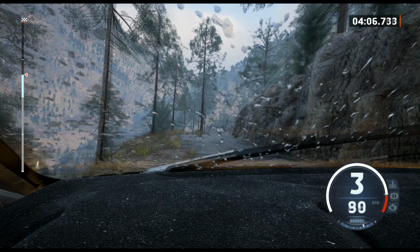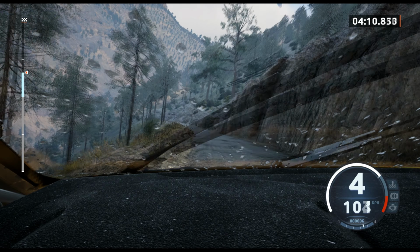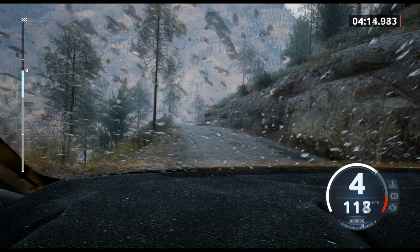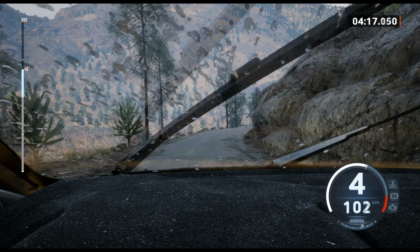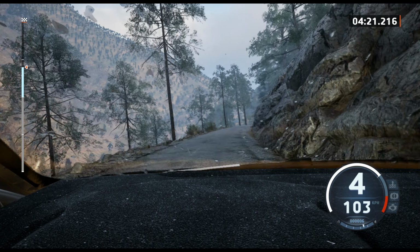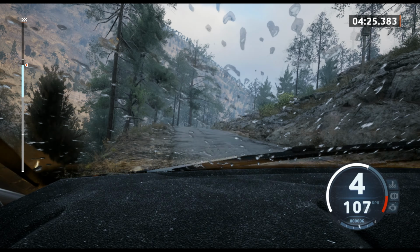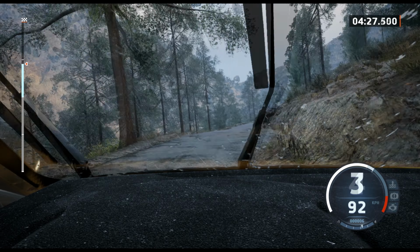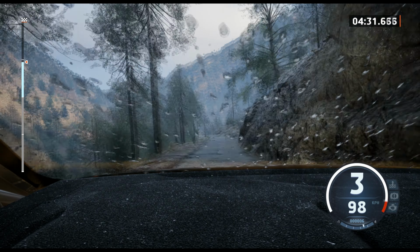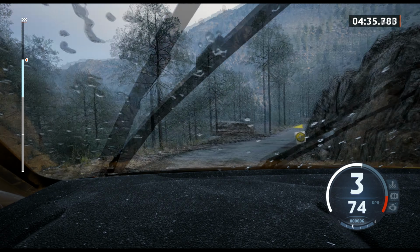Into 6 left, very long. 40. 5 right, long, opens. And crest, 30. 5 left, through dip, into 5 right of a crest. Opens long, slowing. And slight left, through dip, into 2 right, short of a crest. 30, caution, slight right, into 4 left.